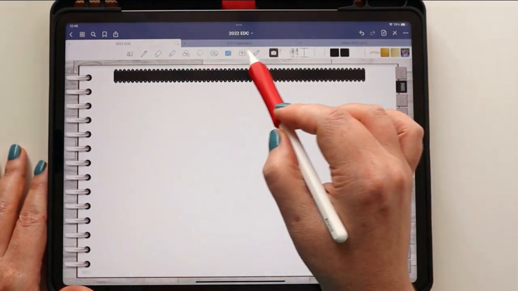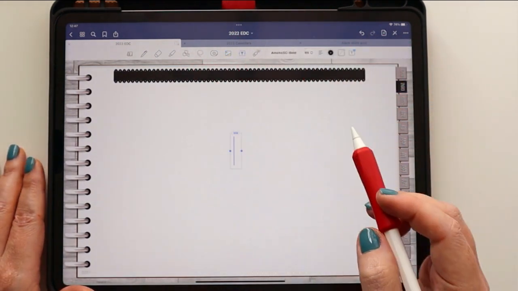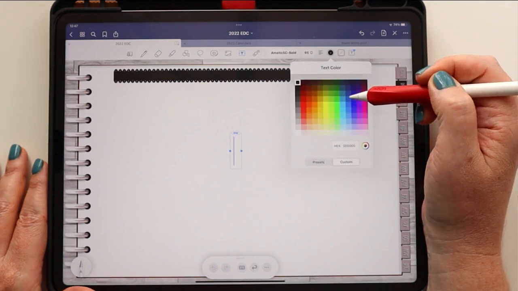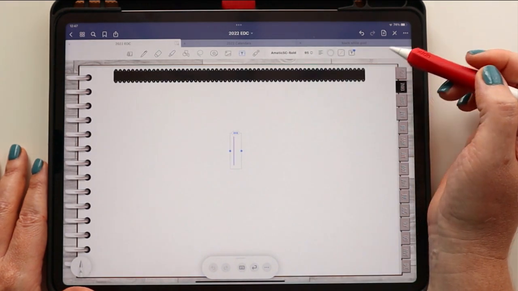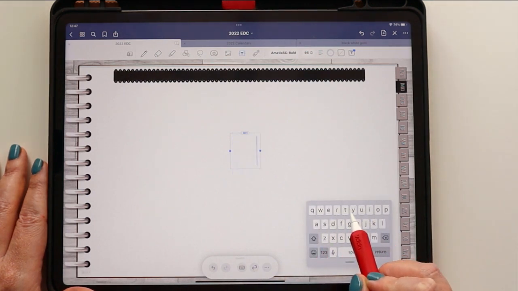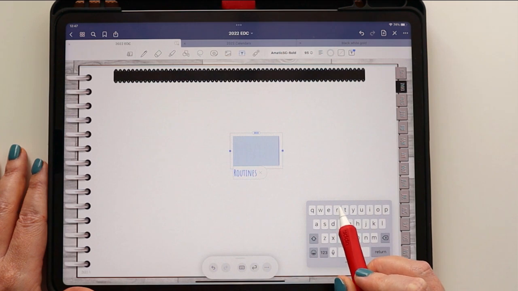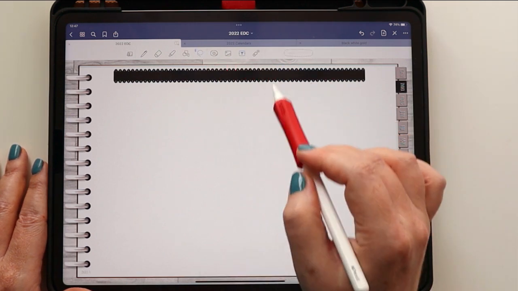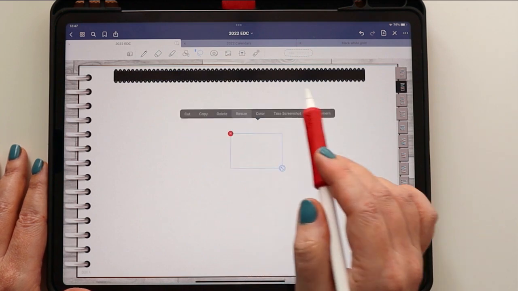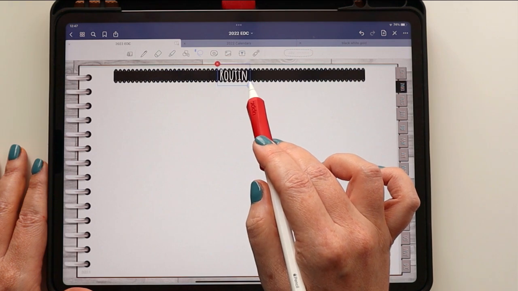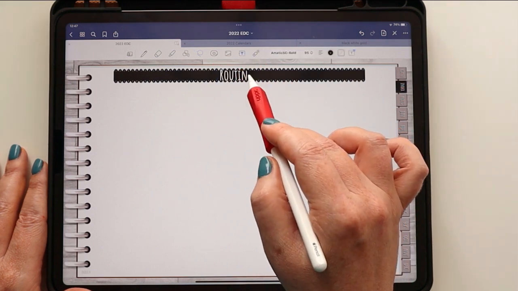And then I'm going to add in the text to say, let's see, I actually want to change the color. I'm going to go with white on this and call this routines. I feel like I'm going to be referencing this page quite a bit, and then that's going to need to be resized. It's hard to see because it's white right now. Oh, totally missing a letter there.